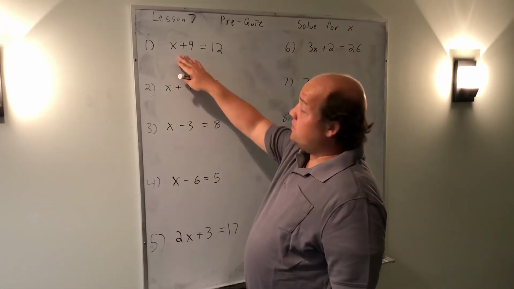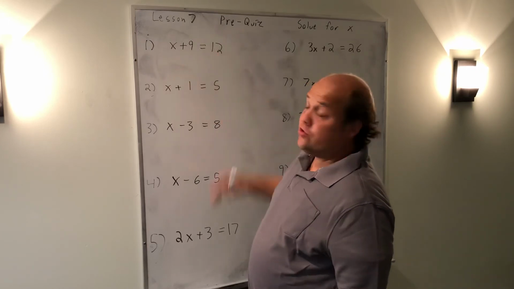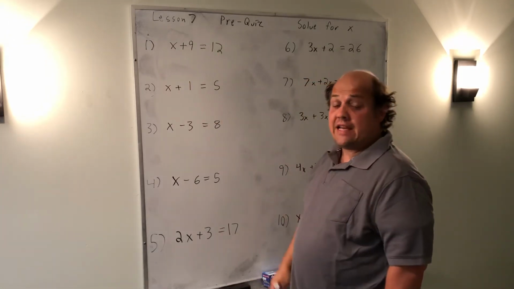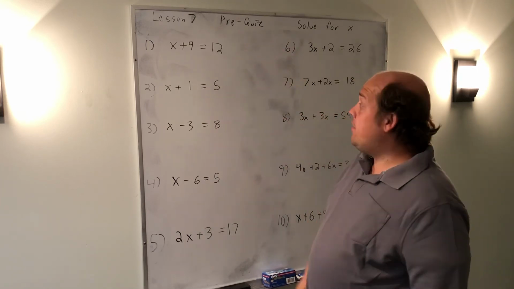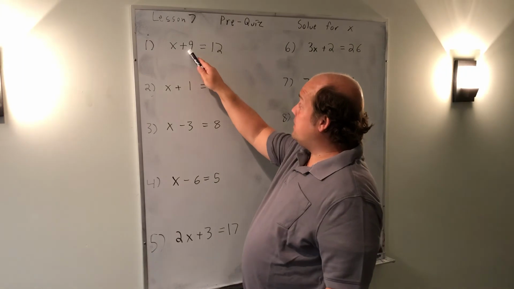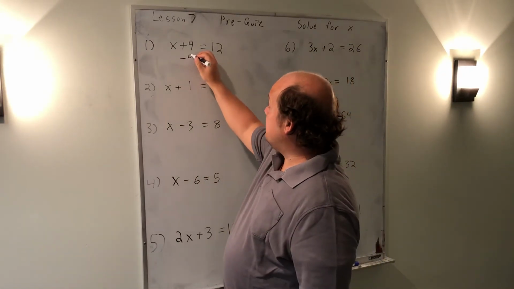So right now I see on the left-hand side of the equation are letters and numbers. On the right-hand side are just numbers. So I'm going to choose to take the numbers to the right-hand side and leave the letters on the left. That means what I need to move is this plus 9. In order to move that plus 9, I'm going to do minus 9 here.